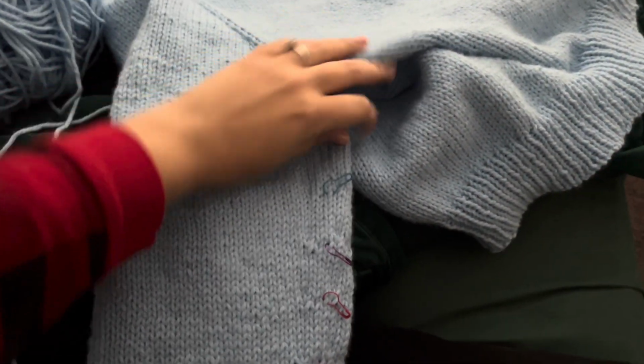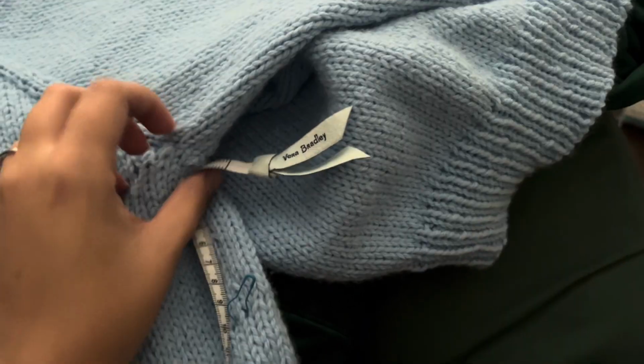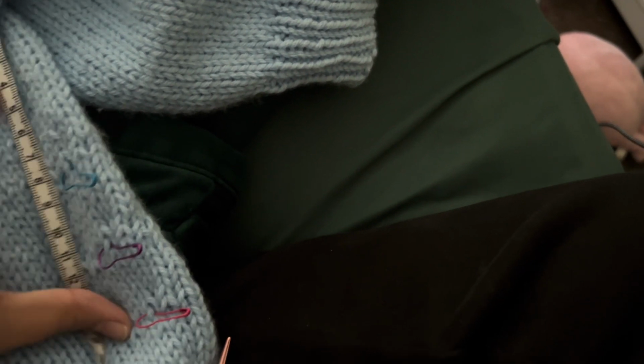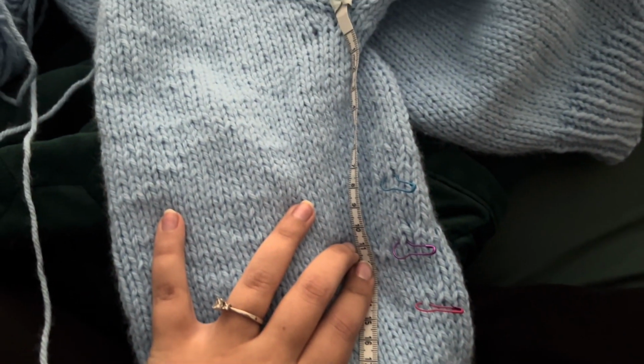It is 11:42 a.m. I have to get this to 33 centimeters. Let's see, I am at about 25, so 8 more centimeters. I would really like for the sleeve to hit the middle of my hand, so I'm actually gonna knit for 4 more centimeters and then do the 7mm ribbing. Then I'm super excited because then I gotta get started on the other sleeve. I'm not gonna do the ribbing until the very end.